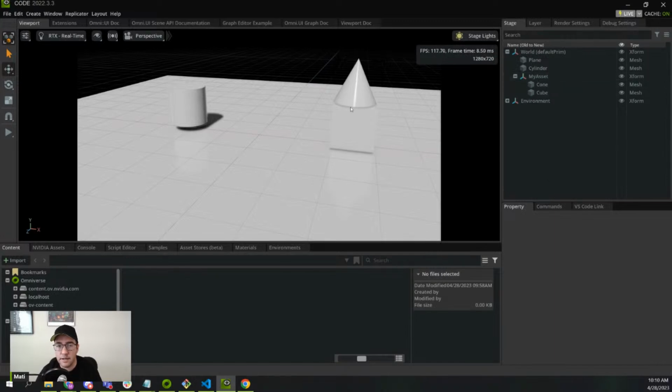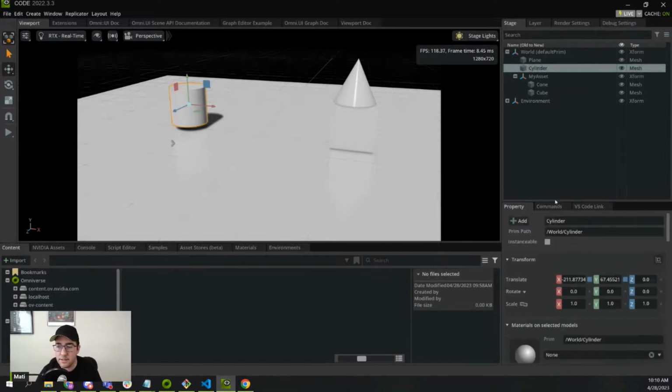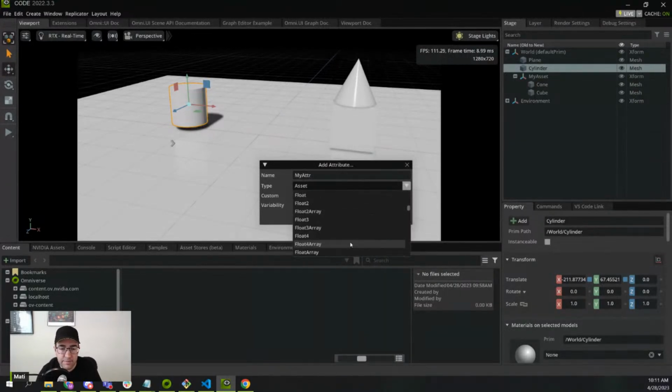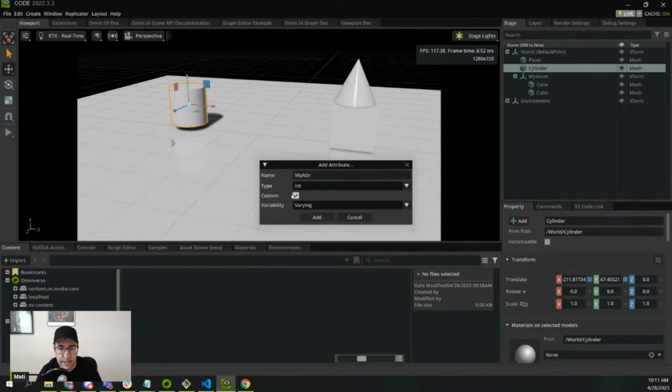So let's pick this cylinder. You can do this through the UI just by clicking add attribute in the property window. This would only be an attribute, right? I don't think you can do a relationship through this UI. I can name it my adder and give it a type, and custom, and then variability if it happens to be a primvar.